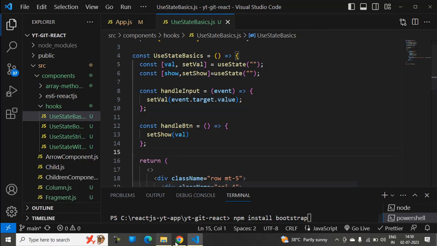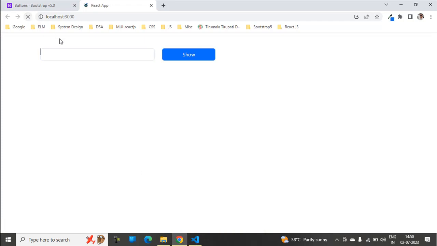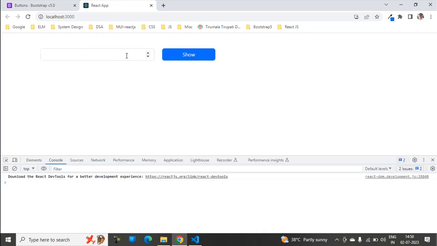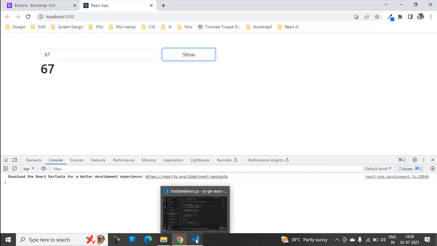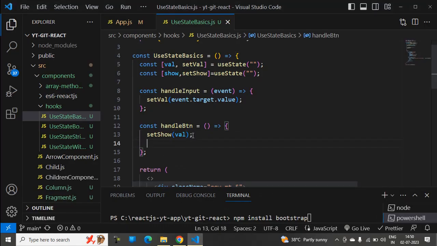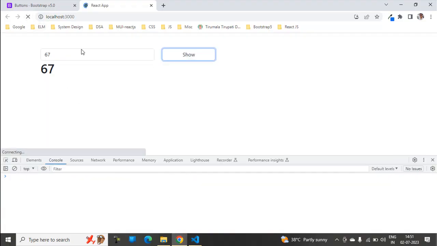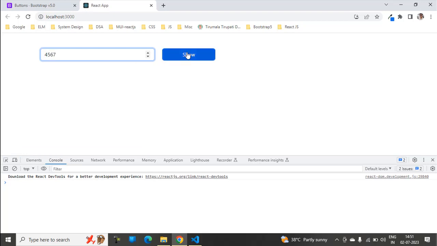Just go through this, go to the console also. If we have any errors we will get them. Type 67 here, hit that. Then we need to clear this input box after hitting it. In that case, just the same function, Ctrl C, Ctrl V, remove this and apply double quotes. That is how it is initially going to check. Here type 4567, then hit that, it is cleared. Then if you hit again, it is going to take empty also. That's why it is not showing.